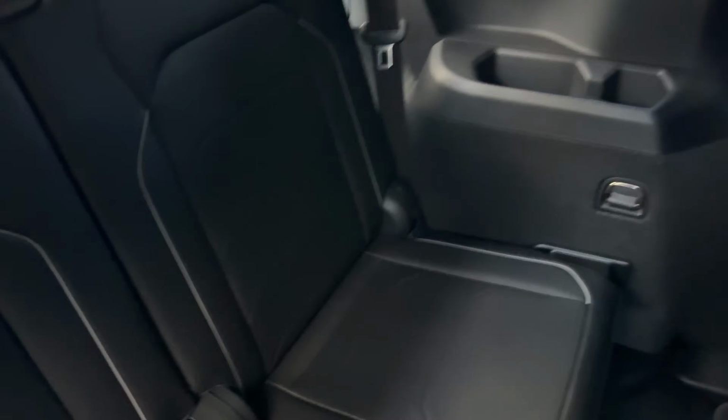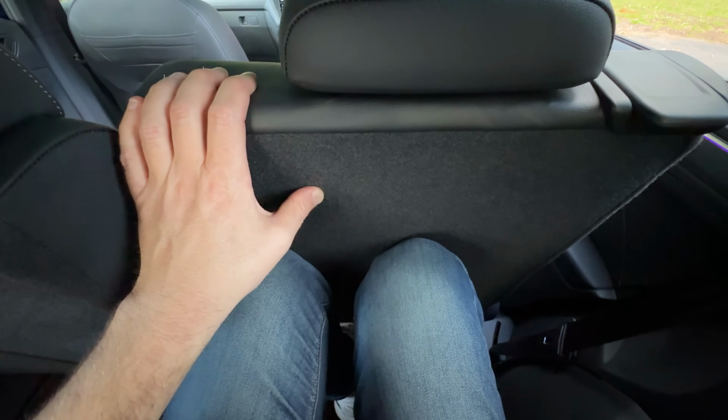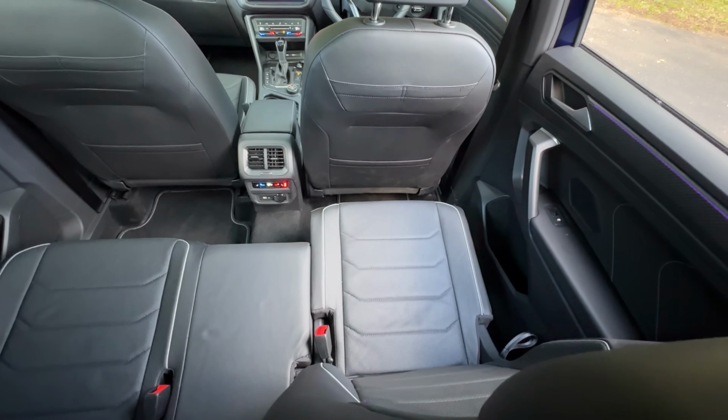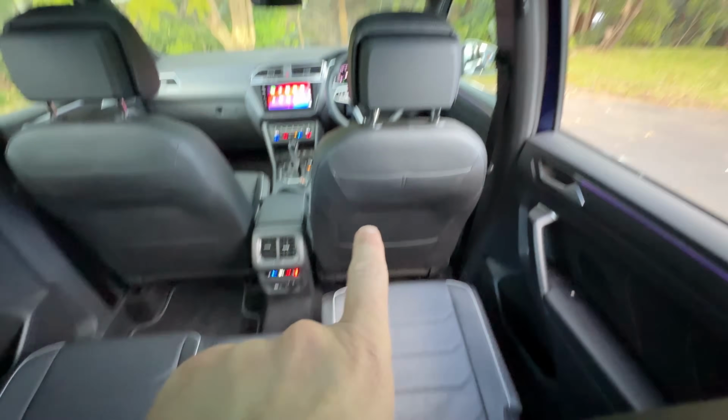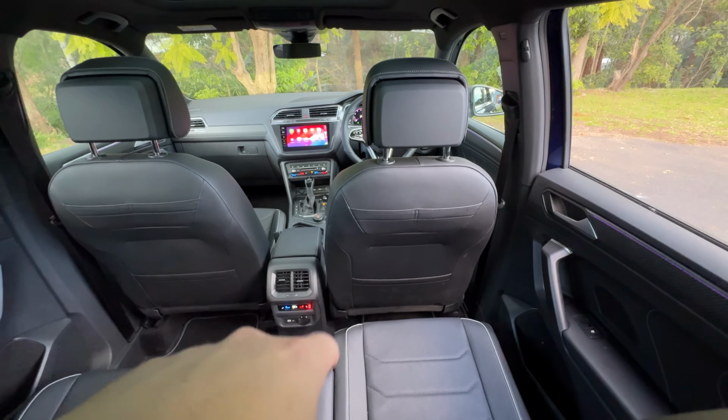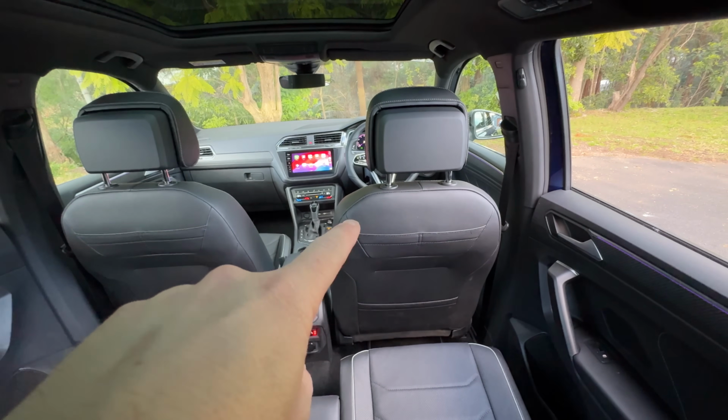Not very much. Okay, I've set the middle row seat to a position where I would be comfortable-ish for a short trip. Not comfortable, but ish. And look, that's about as much space as I had when I was sitting behind my own driving position. But if you've got a shorty who's the person who's driving, you might actually be okay to slide that a little bit further forward, because they'll be further forward, and then you'll have sort of enough space back here, at least in terms of leg room, but headroom, it's tight. It is not ideal for anyone sort of 170 centimeters or taller, I would say.